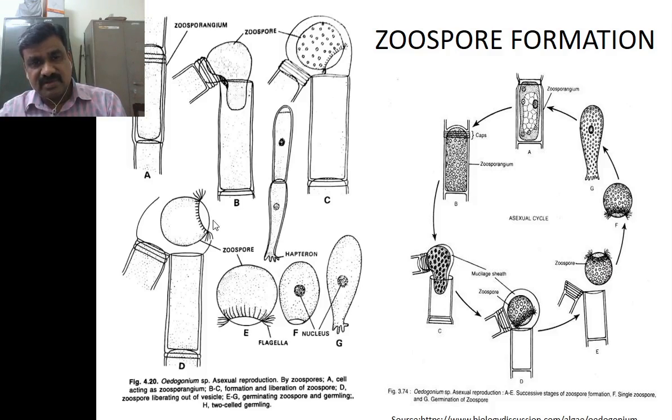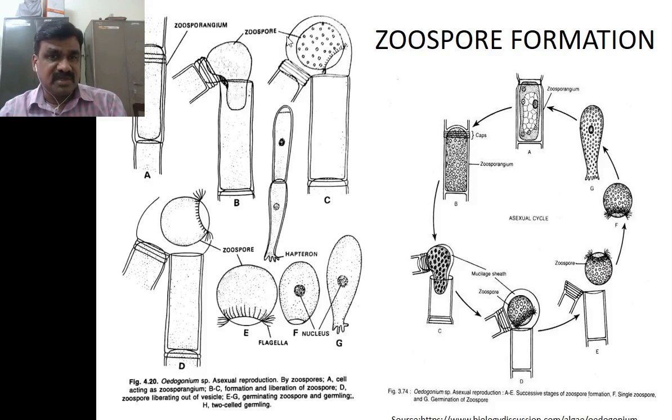The bald spot, look at this diagram. This is the bald spot. So below that bald spot, a ring of cilia is present. This arrangement of this type of cilia, what we call the stephanokont. The zoospore comes out by breaking the transverse wall present at the junction of the apical cap. At this point, it breaks open.